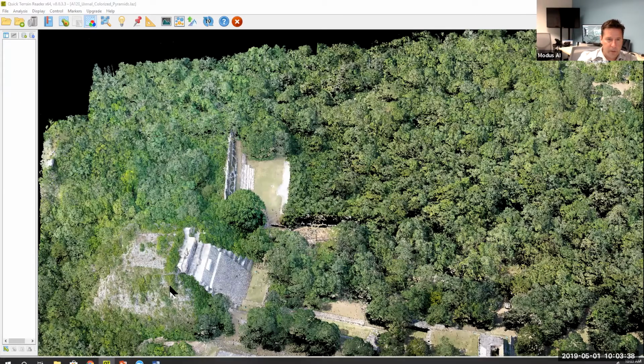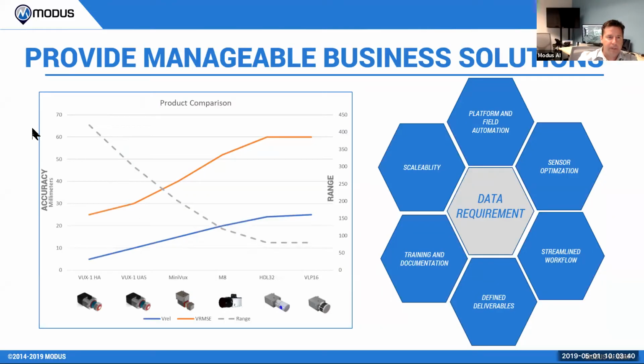Okay, so we're a little bit over, but I want to wrap this up and give you a roadmap of what we're looking at here. A lot of folks, when they're looking at building out a use case, will focus on the drone, and then maybe on the sensor. But really, when you're building a use case, you need to look at the product requirement and the data requirement first.